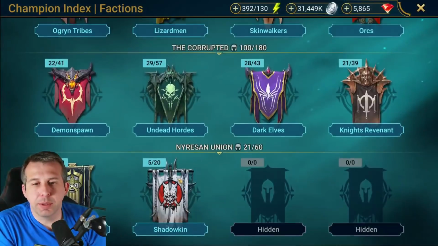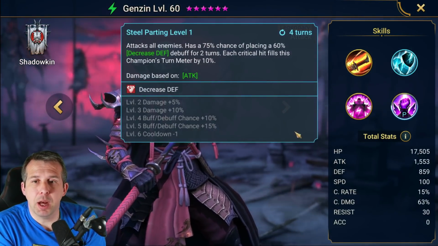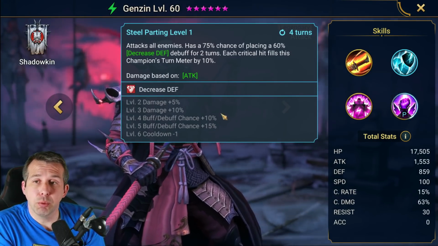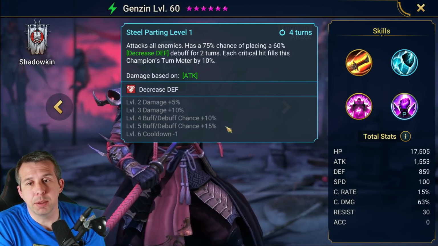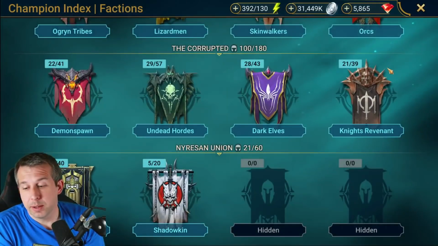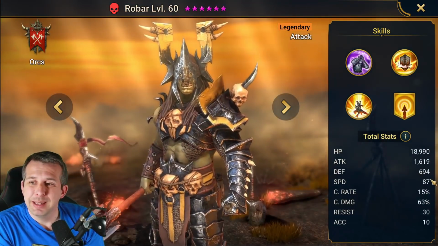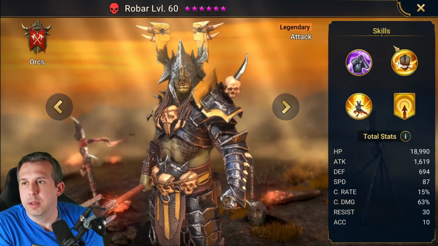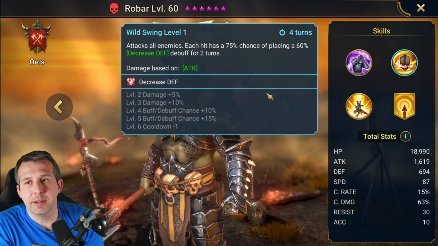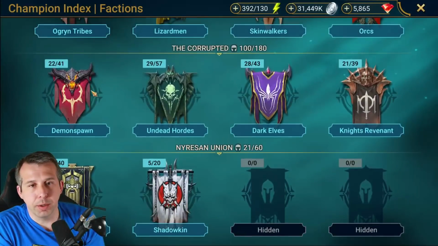Okay, so next one on the list, similar sort of reason really. Denzin, another great decreased defense champion, 100% chance to land it. He also gets himself a bit of turn meter fill, so that's kind of nice. 3-turn cooldown, which is great, so he's a bit better than the ones we just talked about. And again, you can weak hit with him. So Denzin up there as solid in this regard. And we've got an orc as well, Mr. Robar. He's a bit slow. He's very slow. He does hit hard. He's got very low defense as well. But his decreased defense, 100% chance to land if you book him. 3-turn cooldown, which is good. And then we've got one more as well, who is one of the new champs.